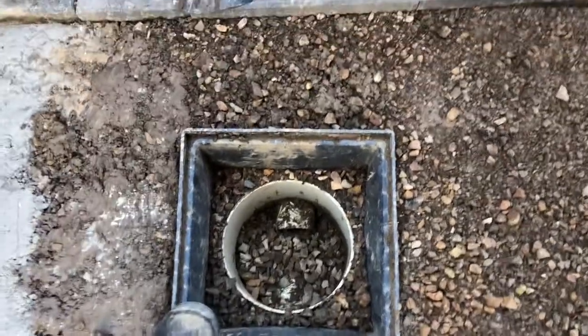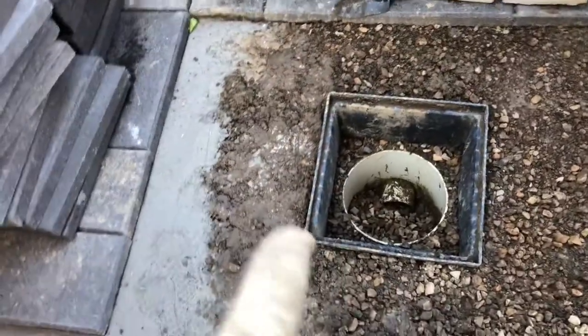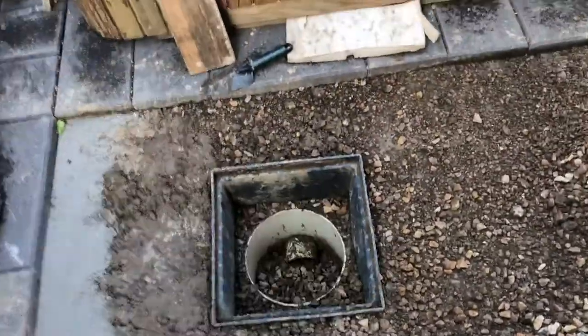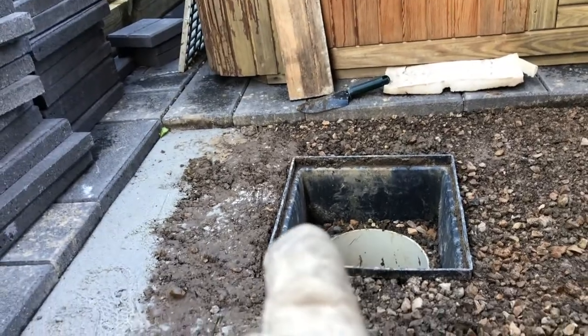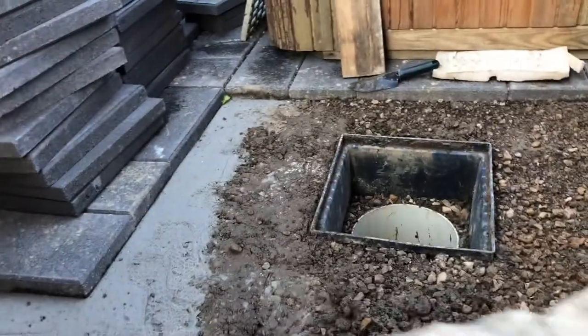So what we're actually going to do — because the water does quite freely pass through these pavings around them and there's a lot of groundwater coming in here — is cut the black bit away. That's just the framing that the metal grid sits on. We're going to cut all that away because it's too high. If you look at the height of the paving it would actually hit it. So I'm just going to get a cut-off wheel on an angle grinder and cut the plastic down in there. We're going to take that top lid away and then fill the entire thing with rock.